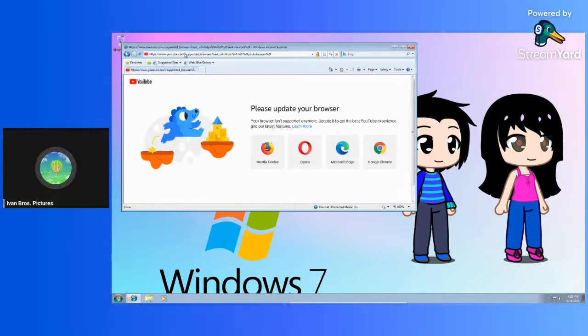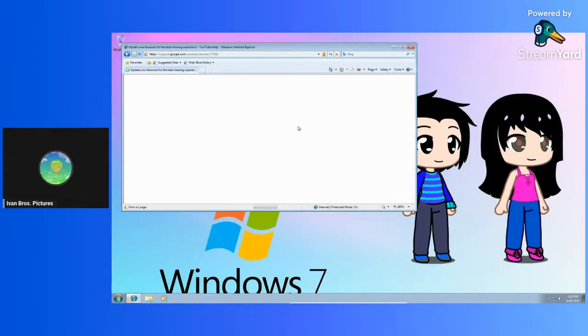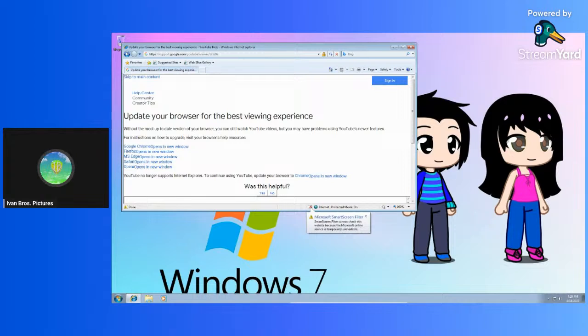It says, please update your browser. Your browser isn't supported anymore. Update to get the best YouTube experience and our latest features. Learn more. As you can see, it only supports Mozilla Firefox, Opera, Microsoft Edge, and Google Chrome. It says update your browser for best viewing experience, new features, help sources.